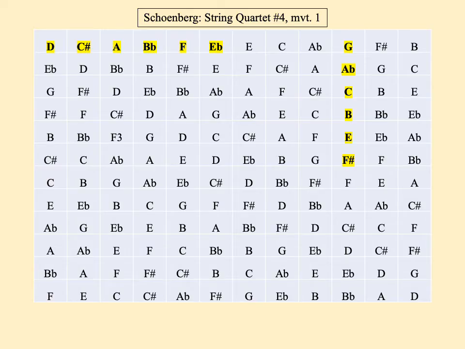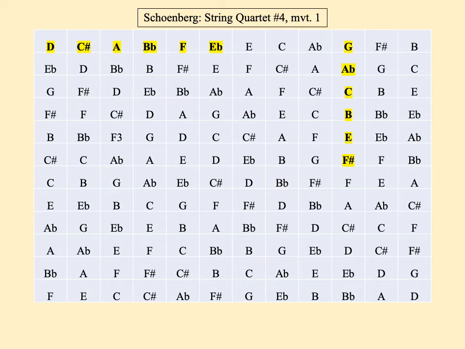Ready for something new? This is the matrix from our old pal Schoenberg's string quartet that we looked at last week. And I've done something a little bit odd to his matrix. This is a pitch class matrix. We're just using letter names here, but I've put some of them in yellow. I've put the first 6 notes in the top row in yellow. First 6 notes of a row are called a hexachord, by the way. That's what you call a 6-note grouping.